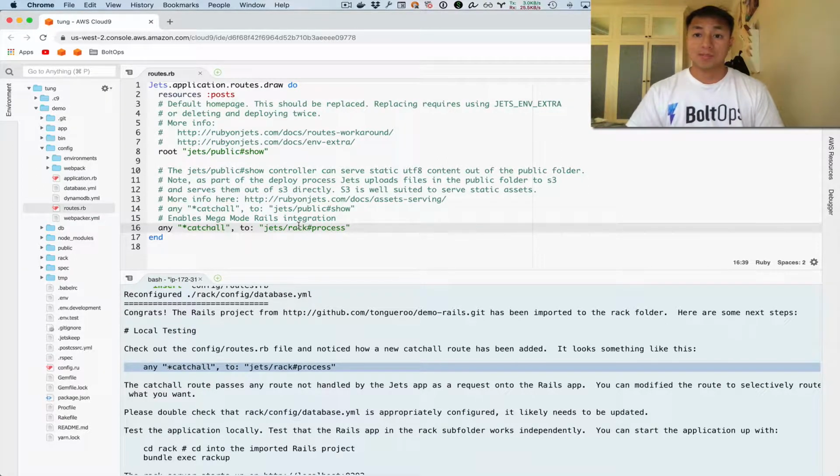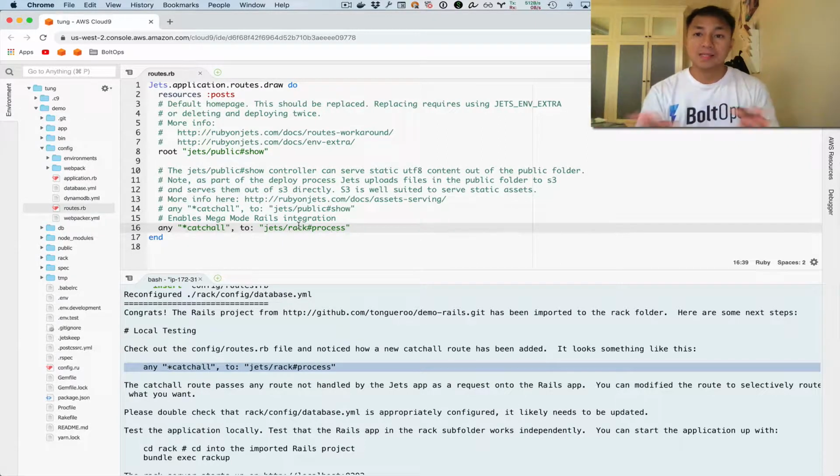And the rack application happens to be a Rails application in this case, and then the results get spat up the stack through Jets. So this is essentially how Mega Mode works. And I did this to keep the processes separate, keep the libraries separate, keep everything separate. When you try to share libraries between projects that are pretty different, you're just basically setting yourself up for kind of a headache and mess. So this was a design thing.